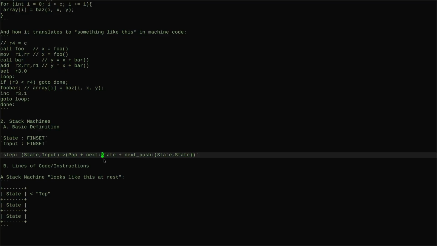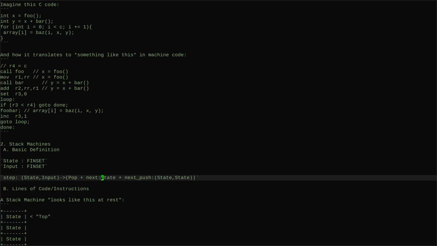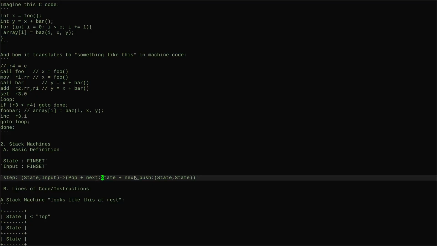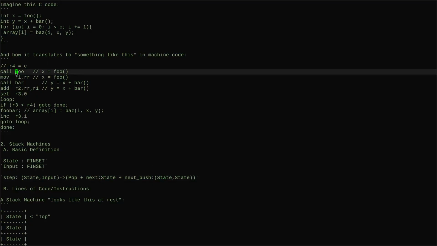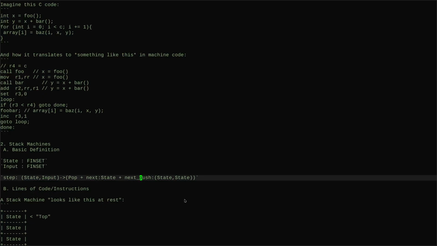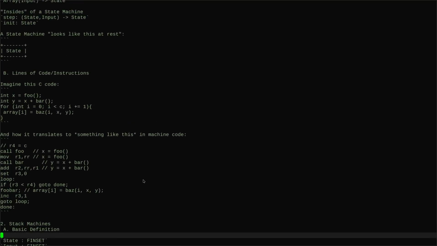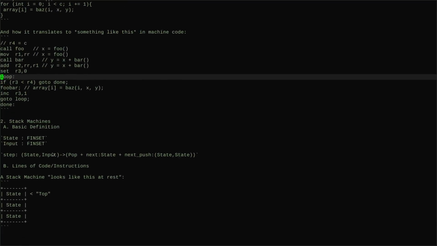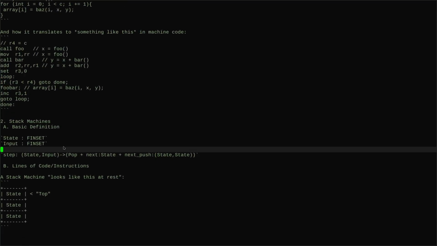So again, the idea here is next is implicit in procedural code. In state machines, it's explicit, and so calls have an immediate jump and an implicit go to next. Stack machines have an explicit next push. That's the idea. Hopefully that about does it. Let me clean up my definition if I didn't. So yeah, that is the main definition.